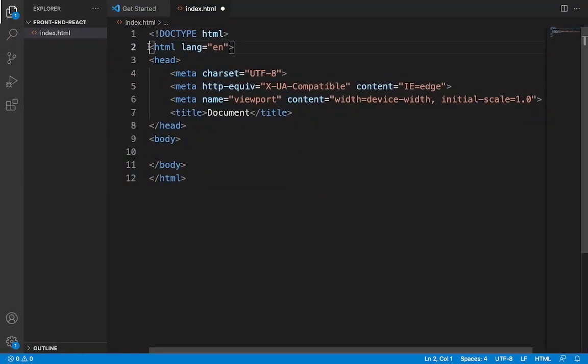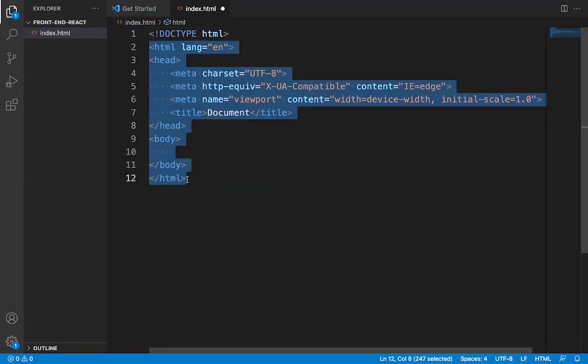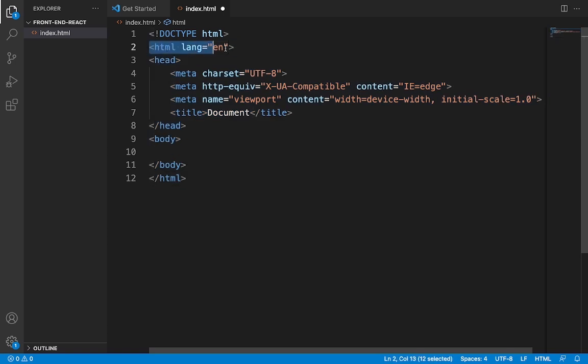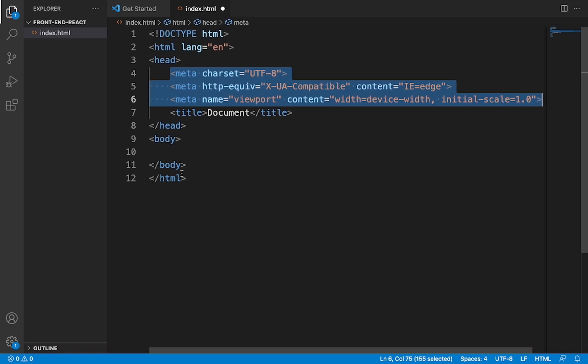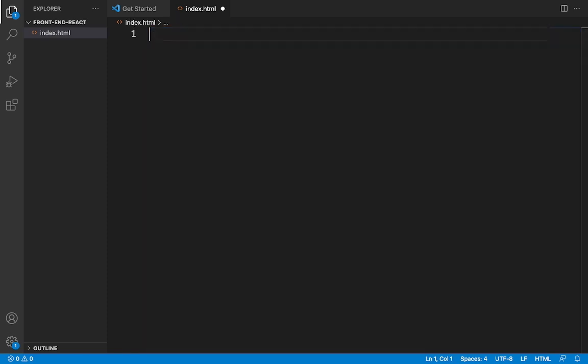And then comes the HTML tag, which is the entire thing. You can see its opening over here and ending over here. So there are two tags basically. This is the HTML tag, and then we get the head tag and body tag. So this entire thing is about the syntax or the version control, which we can do even without it. Let me show you. Just remove this and keep the HTML tag.